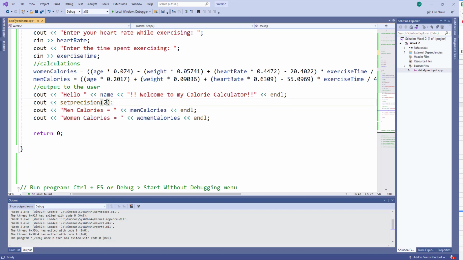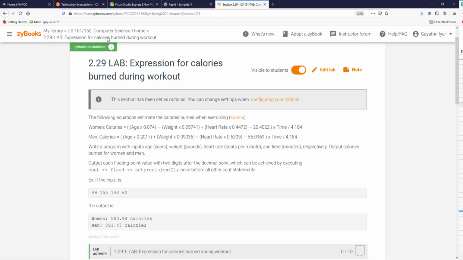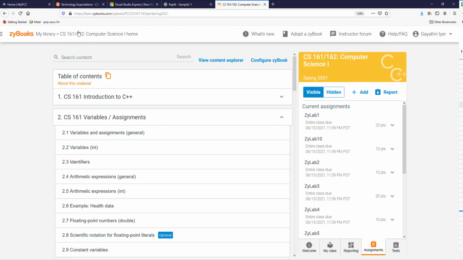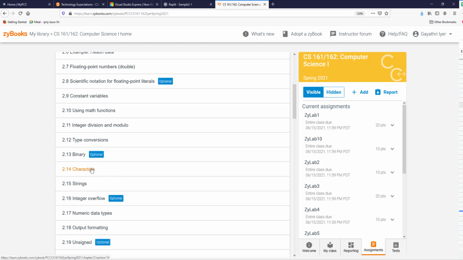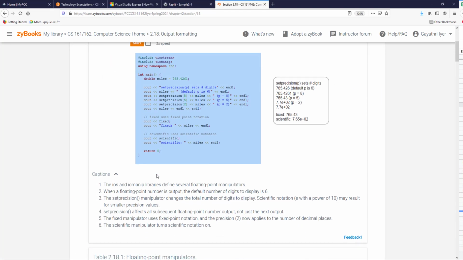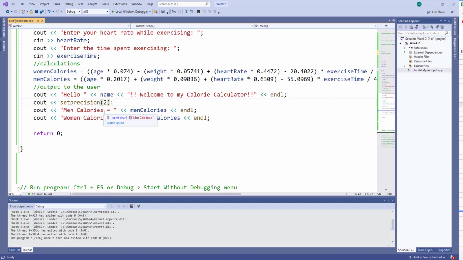Okay, now there is something called a fixed and a floating point in C++. And if you look in Zybooks, you should go through this section that talks about the different formats of data types, right? Floating point, and what does fixed mean and what does floating point mean. And if you go to the output formatting section, you should read about that a little bit so you know what it is doing by default. Okay, so by default, it sets it to a floating point precision.